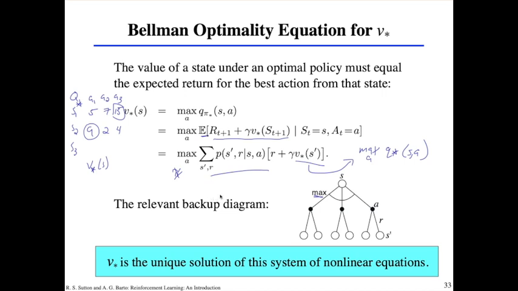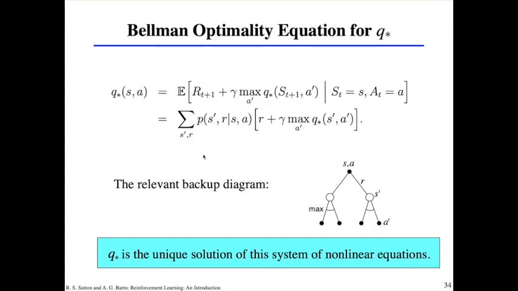And for it to be the optimal equation, it has to be kind of the fixed point of this, right? And it really is, once you write down these equations for each possible state, you're talking about the unique solution where the values satisfy the maximums for all the equations at once, right?